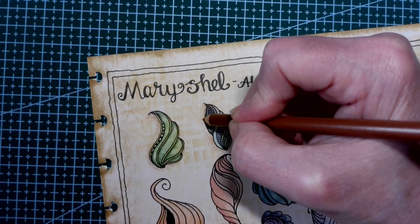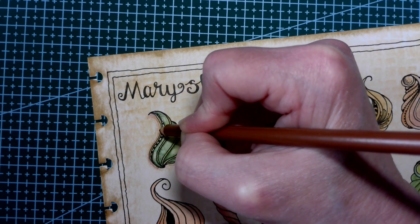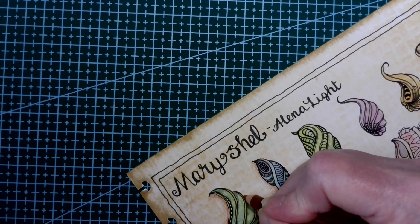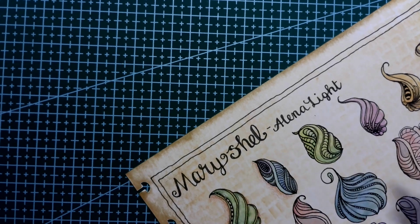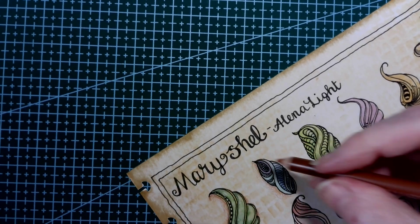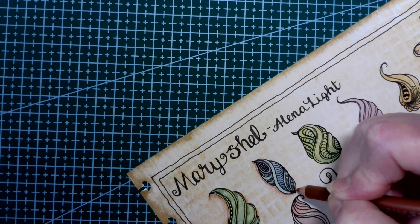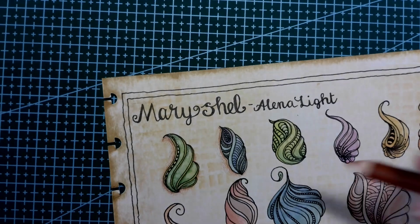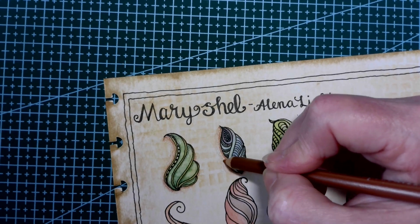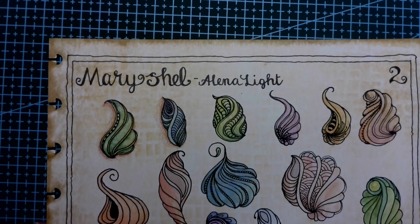I'm going to make the shadow that little bit darker right up close to my MaryShels, just to really lift the edge off the paper, so it's not like so everywhere. It's almost like drawing around and then adding shadow to that line. Now I've worked that out. I forget how to do these things. It's been a long time. We've got that going on here now, and I'll just take a bit of time, working back and forth, making sure that I've got enough of a shadow there that it looks like it's floating. And I could do that with all of them.